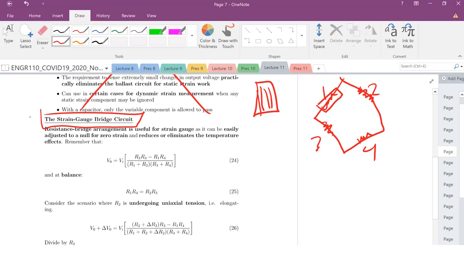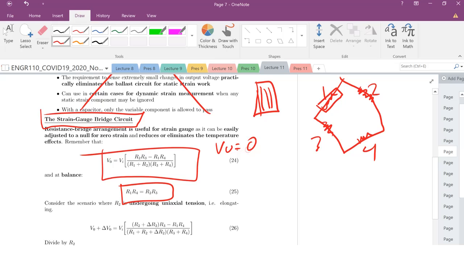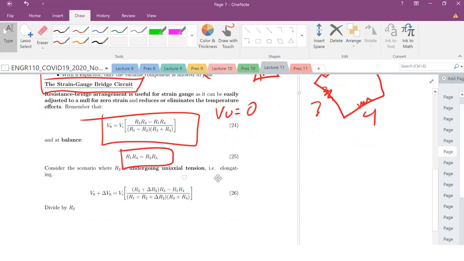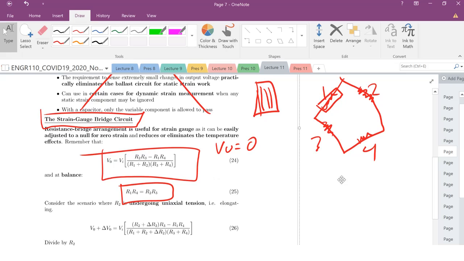So we can use this Wheatstone bridge configuration, and we get this relationship that we just showed last time, that your output voltage is equal to this. At balance, your output voltage V naught is equal to 0. So this is the scenario here. We are asked to consider, let's start off with a simple scenario where in our standard configuration, we have resistance 1, 2, 3, 4. We have our standard resistors, and at balance, these resistors all must be the same value.